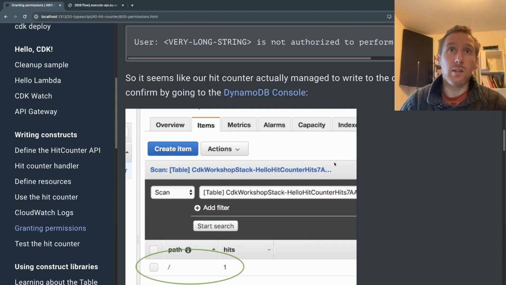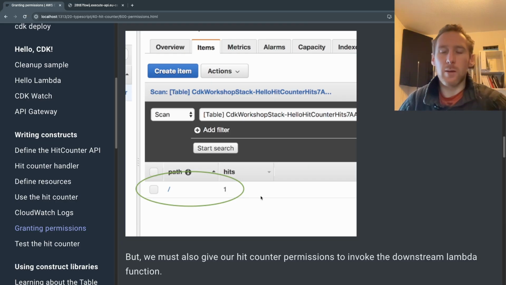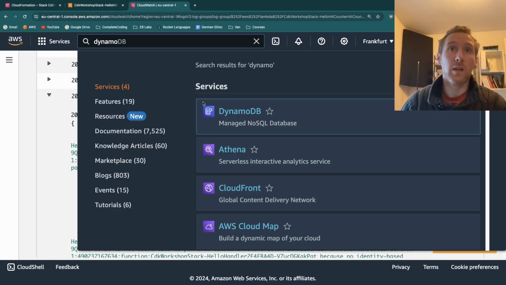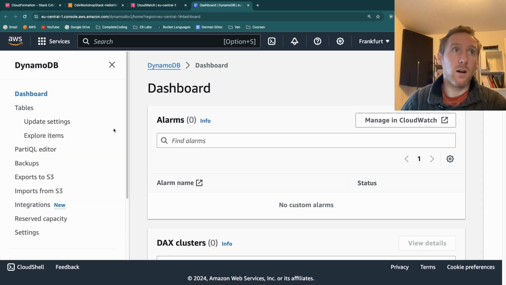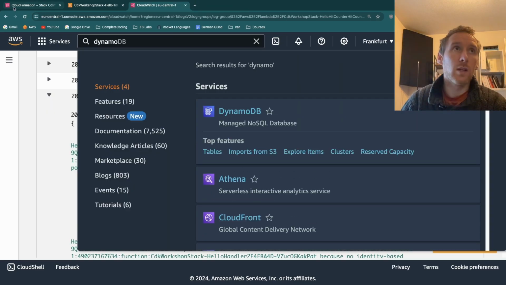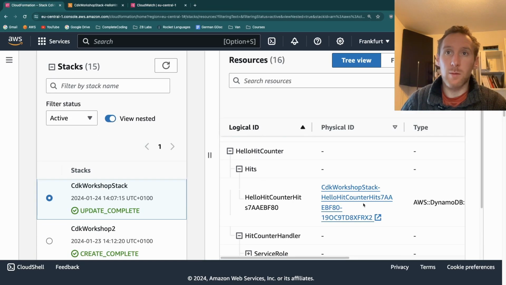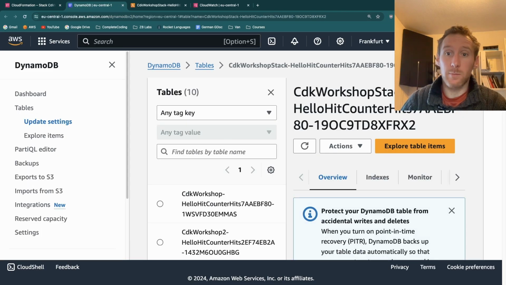So it says that even though we get an error, we should actually also be able to see the record in Dynamo. So that's something we can also check on. So if we open up DynamoDB and find our, actually let's go for it through CloudFormation. If we go into here and hit our hits table, open this up, this should bring us directly to our Dynamo table.